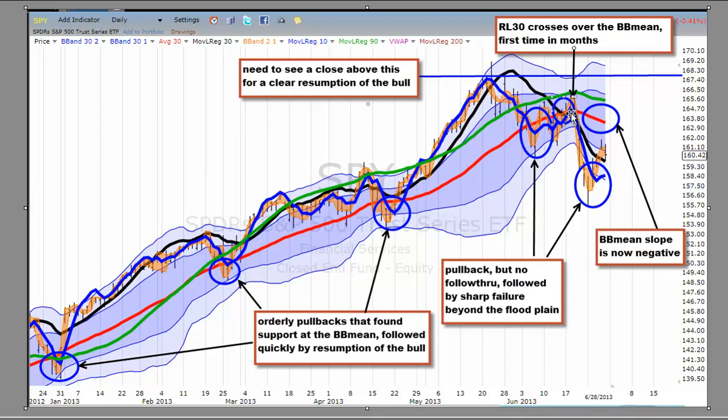And so far we've seen that kind of follow through with a sharp sell-off, a return to the edge of the river, and then Friday's price action was disappointing for those who wanted to see that as buy on dips, because it made a lower high and fell slightly out of the river, whereas you would want to see it get back to the Bollinger Band mean and beyond. So now we've got the Bollinger Band mean sloping downward, price out of the river, both regression lines outside of the river. That's the definition of the beginning of trending behavior to the downside.